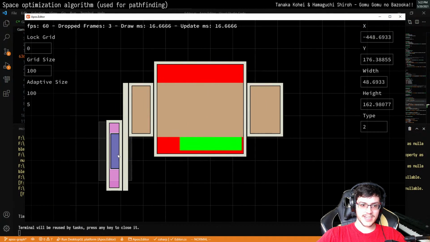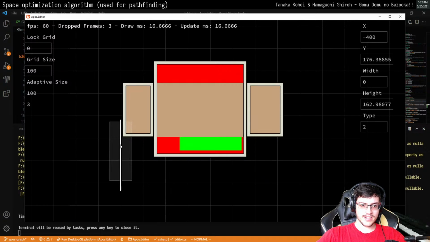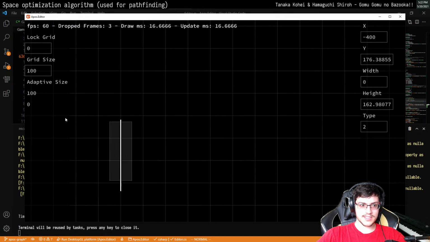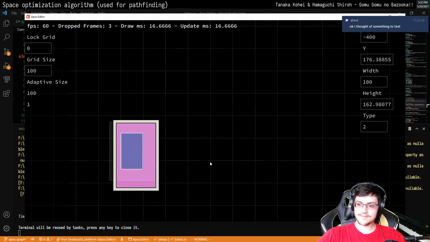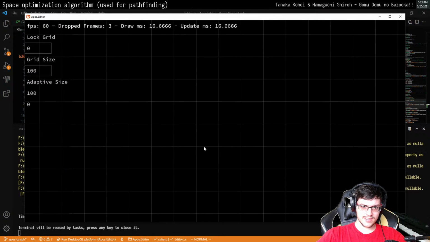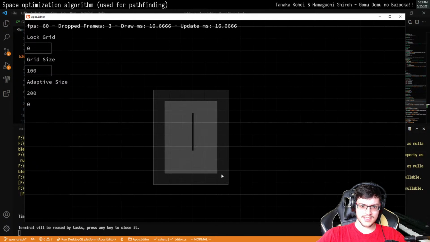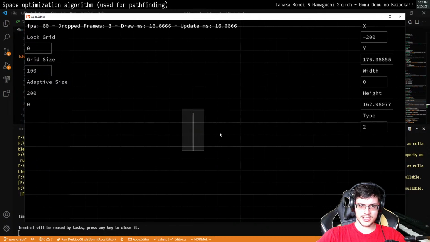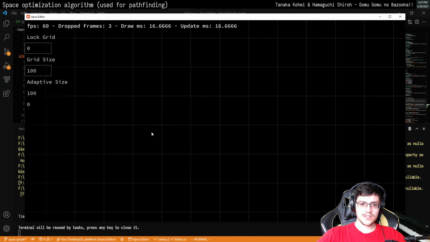There was one edge case where I could have a rectangle that was a width of 0. So you see there, but now it's fixed. Now it doesn't get added. I should probably do something about this. Like, you see how it's invisible, but it's still there? Maybe I should do some visuals to show that there's something here.